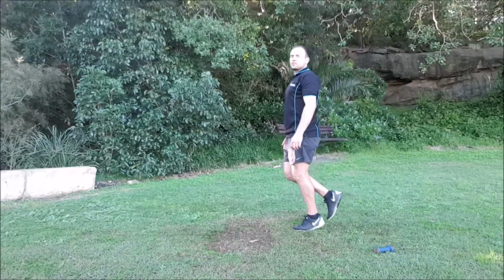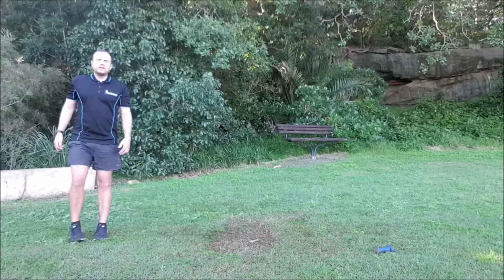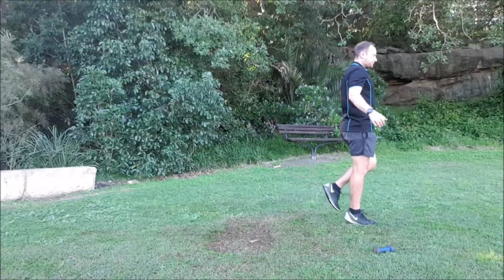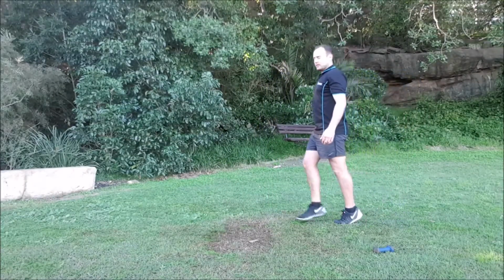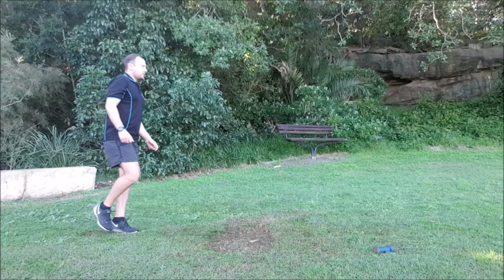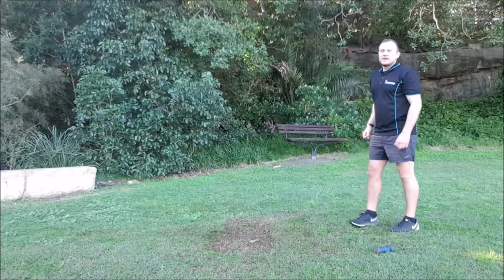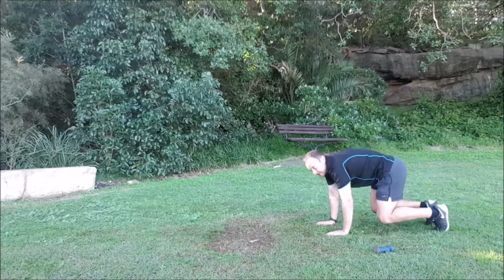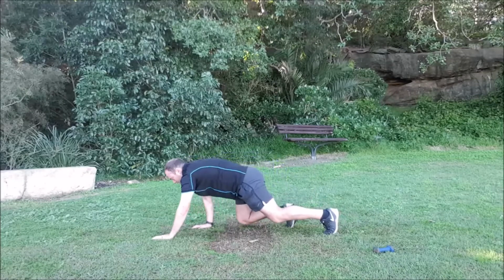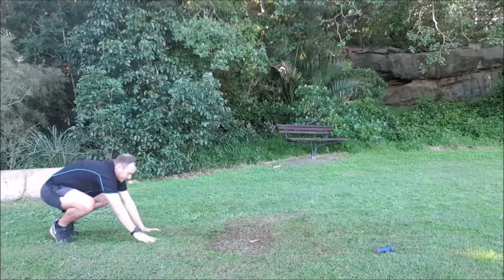So again, with each step, pushing up onto your toes. Good. If you need to hold on to something, again, feel free. Use your wall or the back of your couch. Good. And stopping there. And then we're going to get back into our bear crawl. So coming down onto our hands and knees, pushing up onto your toes, taking those steps forward all the way as far as you can, standing up, turning around, and going back.